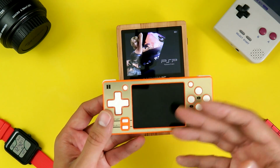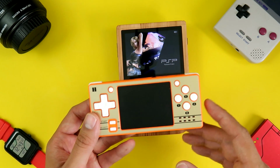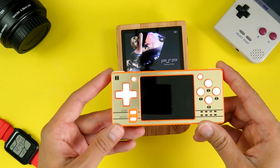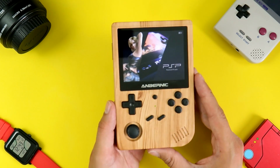I showcase them because this might be the very first one that you're seeing, so I try to go over all the details and how to operate the system, what systems it runs, and all those things. But for somebody like me, it takes a little more for it to become your dedicated playing machine, right? So this has that potential from what I've seen so far.